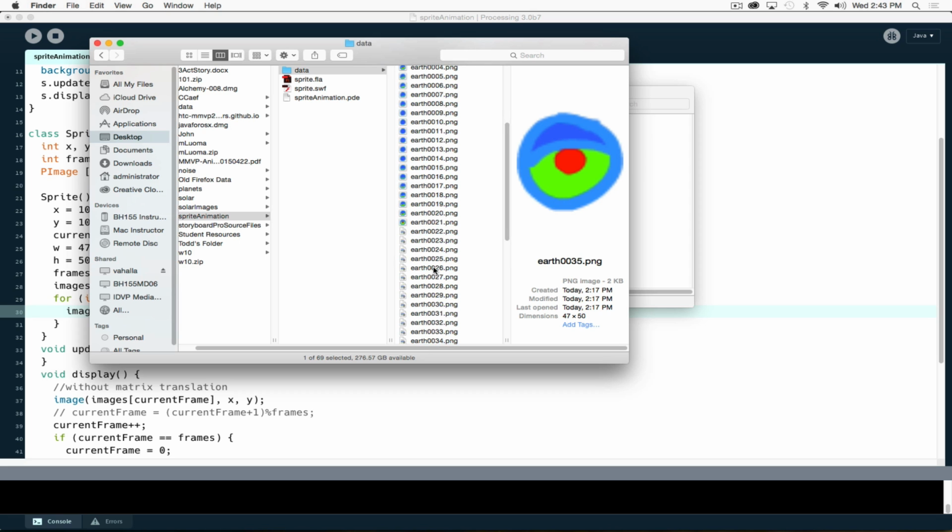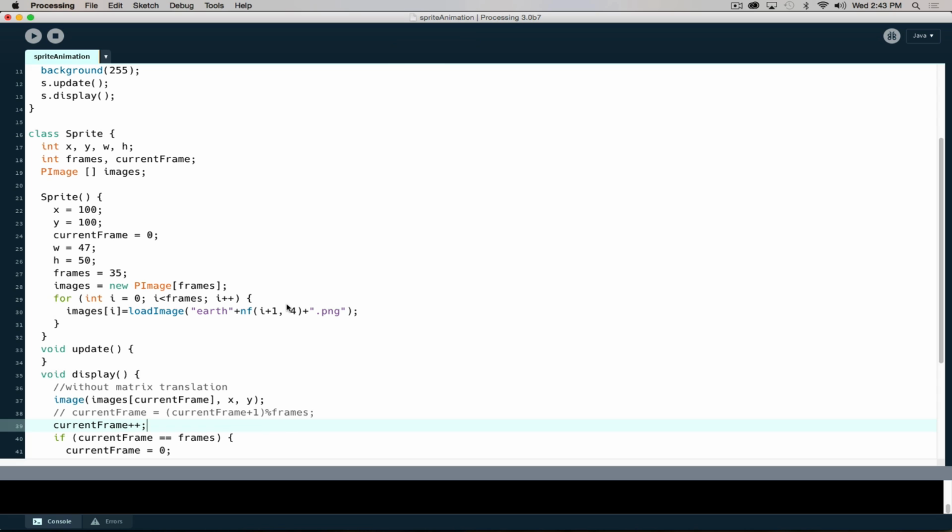It's 4 numbers long. If I look at my code, it's going to generate a value that is 4 numbers long. So I could say images 0 equals load image Earth 0001.png. Then images 1 is equal to Earth 0002.png. This little line of code here allows me to format sequential numbers.